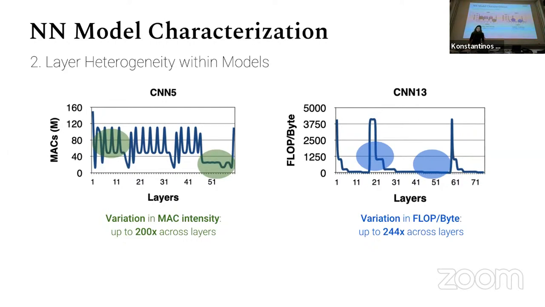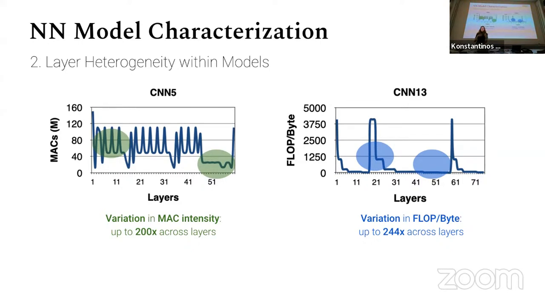This is especially interesting if you look at traditional CNNs compared to CNNs which are employed on edge devices, because traditional CNNs have a tendency to have very homogeneous layers, right? So it doesn't matter if you look at the beginning or the end of the model. They're very similar with regards to their characteristics. However, for such algorithms to work better on edge devices, a bunch of different decomposition techniques are applied to these models to make them more resource efficient or to reduce their layer footprints. And these actually introduce a lot of heterogeneity within these layers. So that is something very interesting this paper identified.